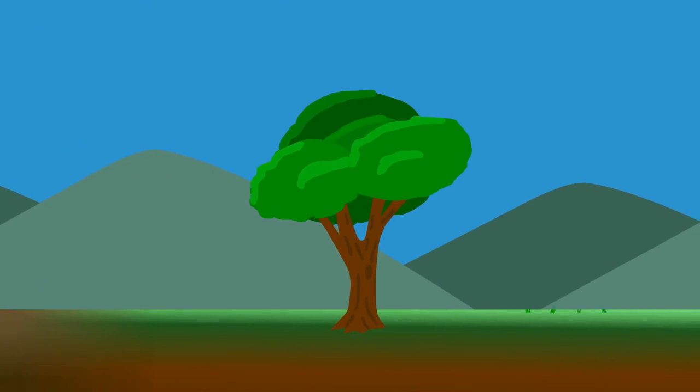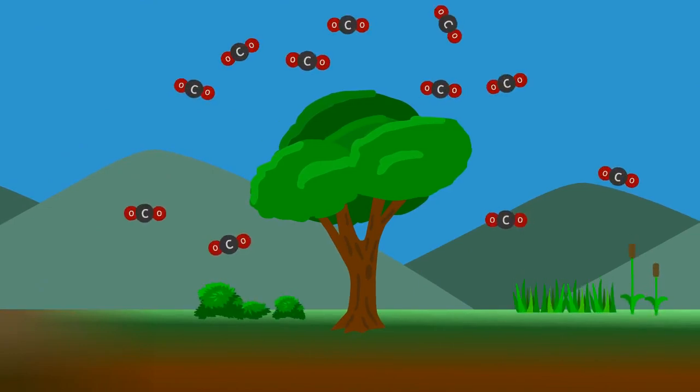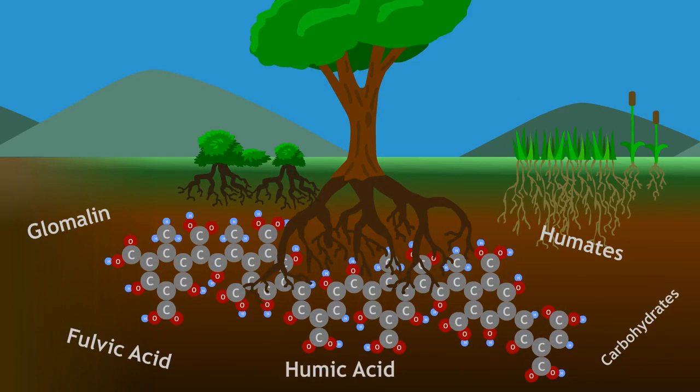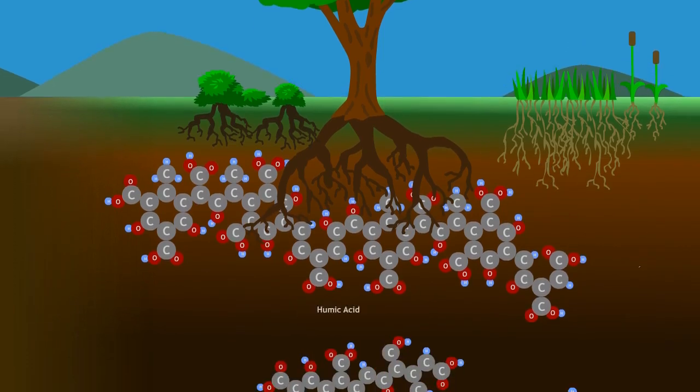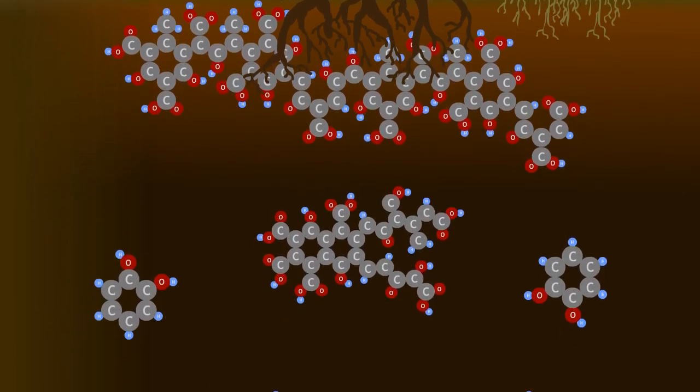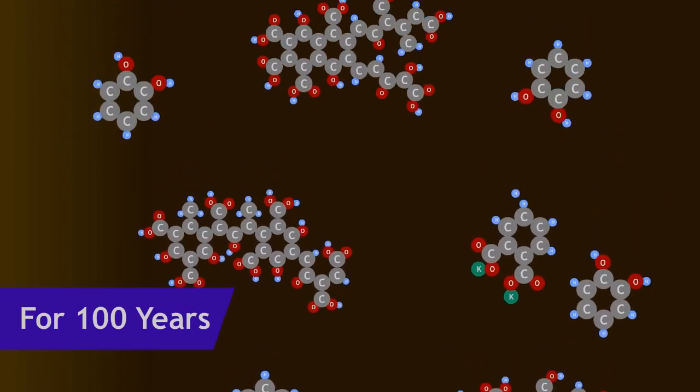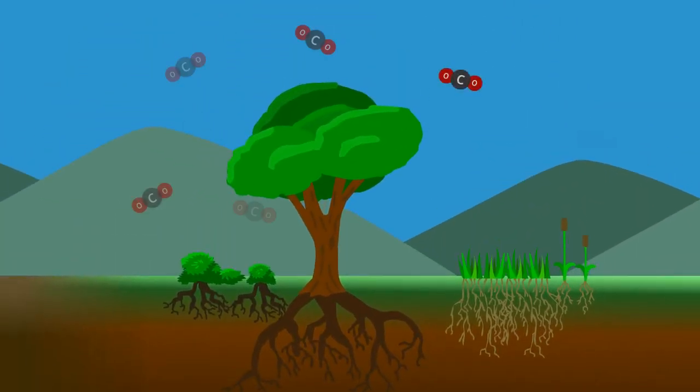When trees and grass and other plants uptake carbon from the air, a lot of it goes underground, taking the form of organic compounds, which means carbon-containing compounds, that form soil. And that stay underground could be for a year, could be for a decade, could be for a hundred years. Some of them are deeply sequestered in the soil, so they're constantly pulling carbon out of the air and putting it underground.